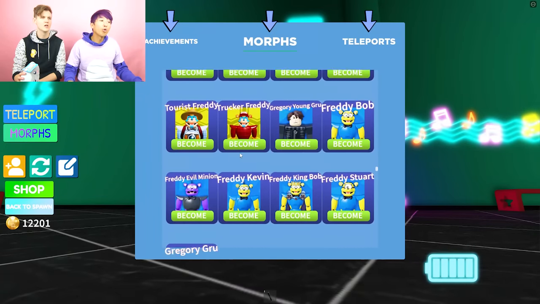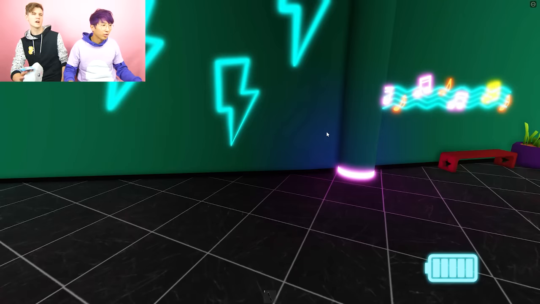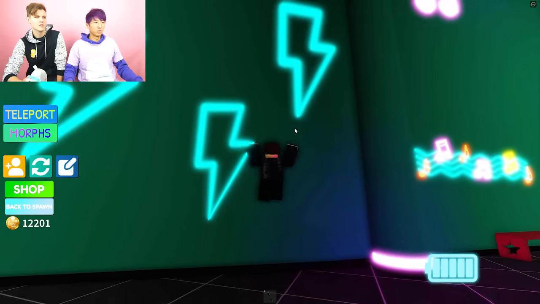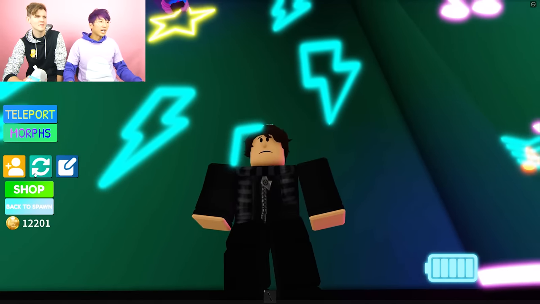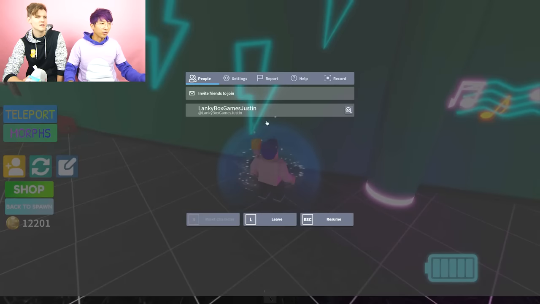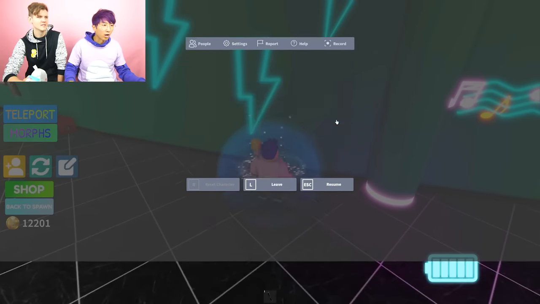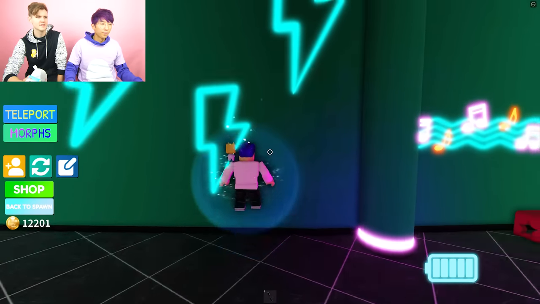Let me morph into young Gru, because he's really fast. Oh, got it. Let me try this. Oh, he's not as tall. I gotta get up there, guys. I gotta do this. I have to do this. Maybe if I turn on shift lock. Oh, you could try it, yeah. Shift lock on, okay. Nice.